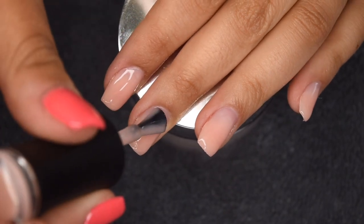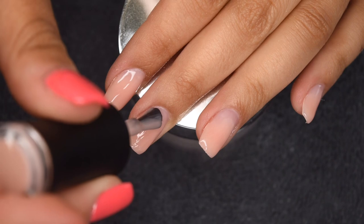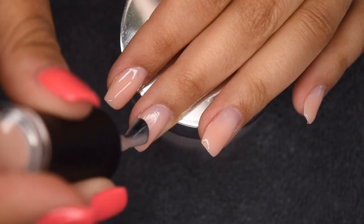So it's the exact same process as before. I'm just evenly spreading out the gel product and then curing once I'm happy with the application.